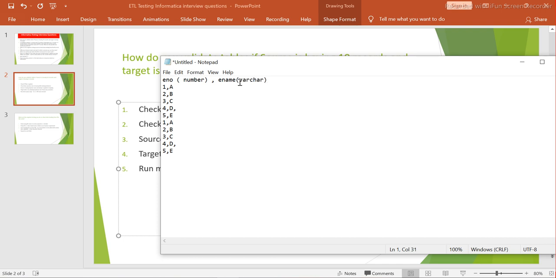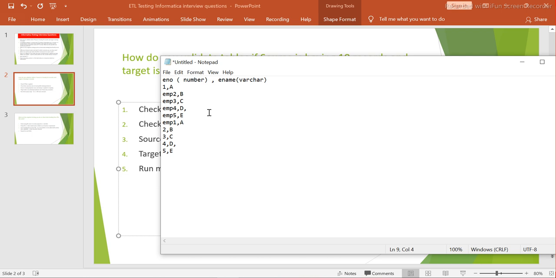Now let's say this is what is defined, everything is fine. What happened is, when we received the file, the records came something like this: emp has been added in front of each of these records. Maybe I'll put it in front of 4 and 5.